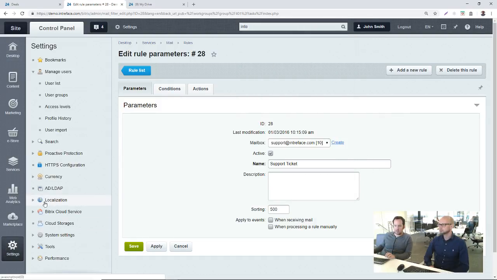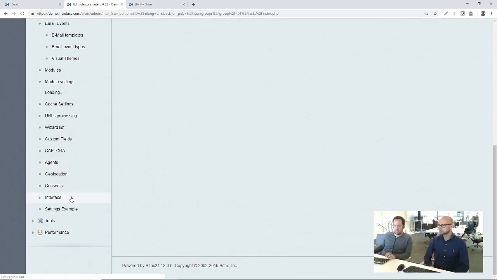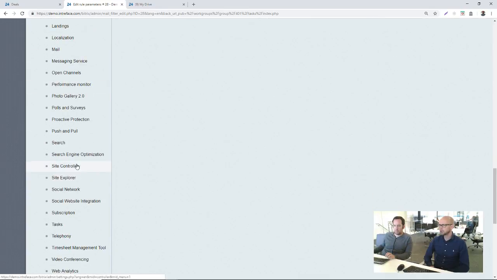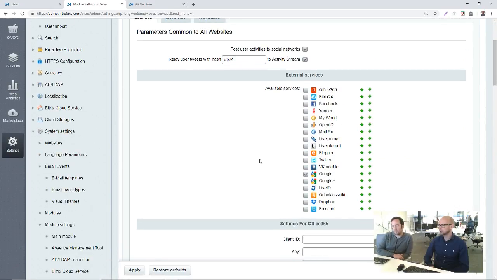I'm just going to settings. I'm pretty sure on the cloud you can certainly log in with your Google account. Yeah, Facebook. Those are the external services that connect to Bitrix. So you can certainly log in using Google, Twitter, Facebook. So yeah, the answer is yes.